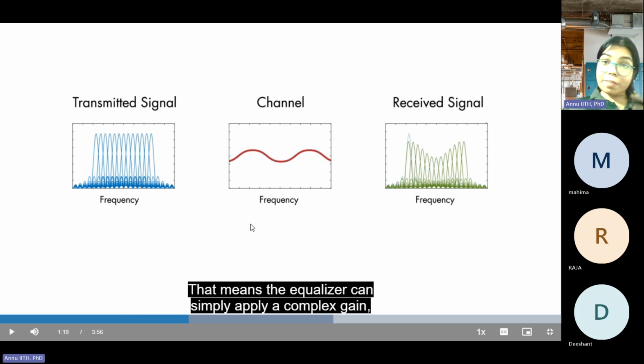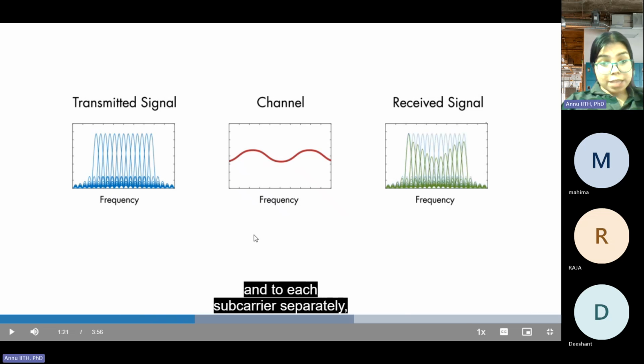So here in OFDM, we just have to apply the complex gain, because we are not cutting off the valleys and the peaks here, since we are considering only low rate signals. The low rate signals have narrow bandwidth. Whenever a narrow bandwidth encounters a multipath channel, it will almost pass through a flat channel. And if it is flat, maybe you will have an amplification difference, but that only requires amplification. That is far easier compared to dealing with the peaks and valleys. So that means the equalizer can simply apply the complex gain. That's it.